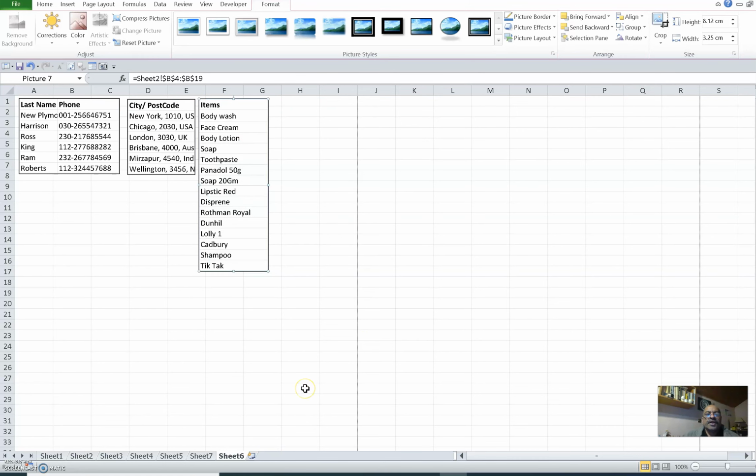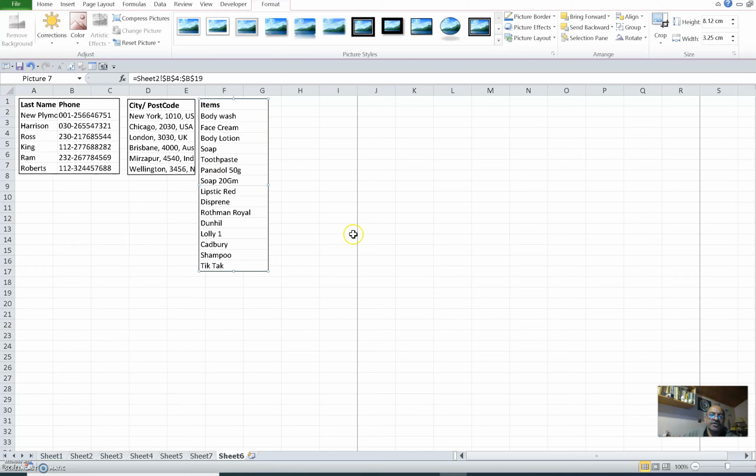Okay. Now, what do you think about this tool? You must be thinking, oh, it is just copy and paste. But obviously all these things you can do with copy and paste also. You just keep copying all the columns that you require and paste it here. But there is a problem.